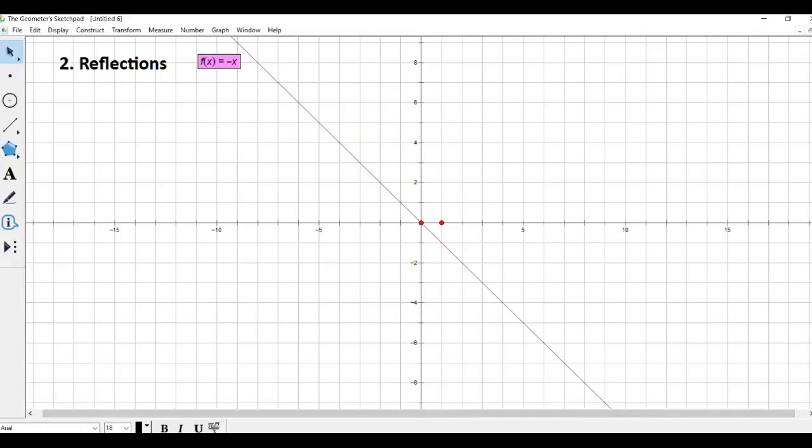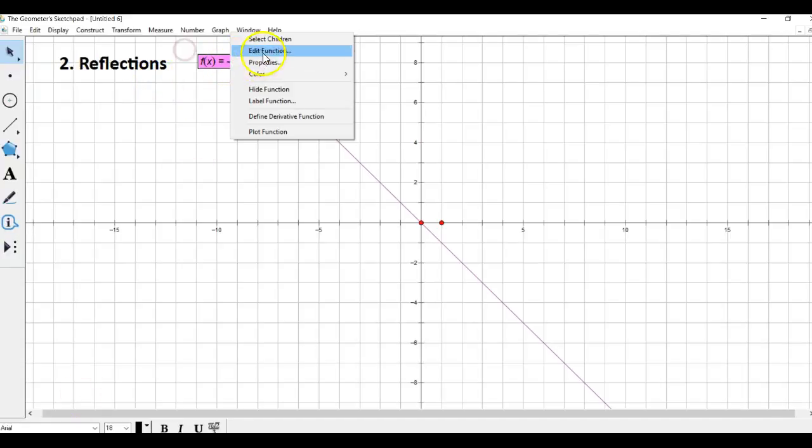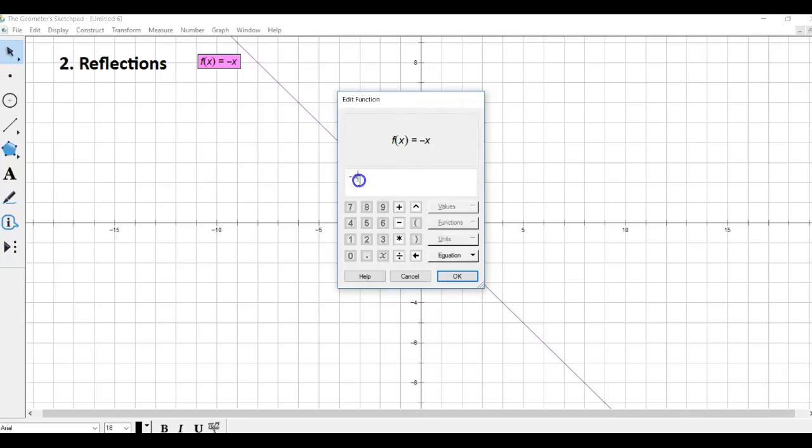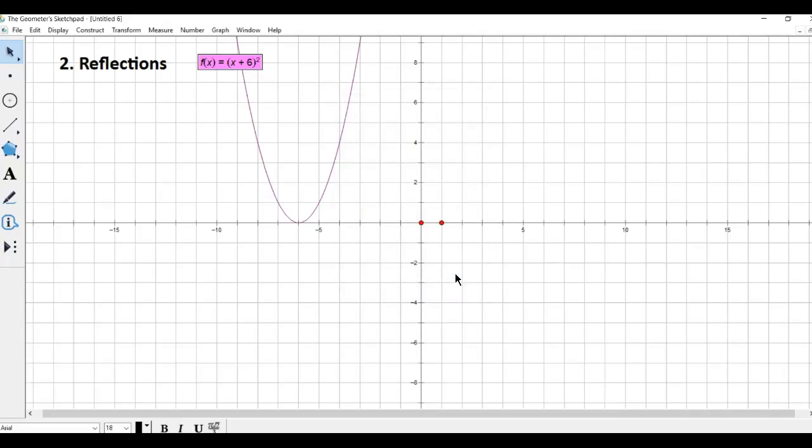Now looking for an example here of, let's say, I'm thinking of it. So let's go back in here and find what happens when we not just minus out the front, but take a function, let's say x plus 6. Go back to the parabolas, we like those, and x plus 6 squared. Where's that going? Do a little prediction. Right, it went left 6, didn't it? Even though we thought it might have gone right 6.